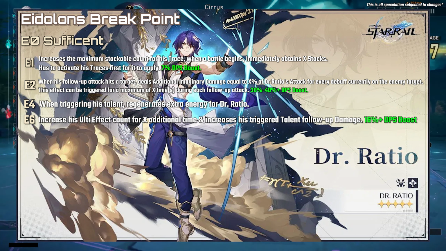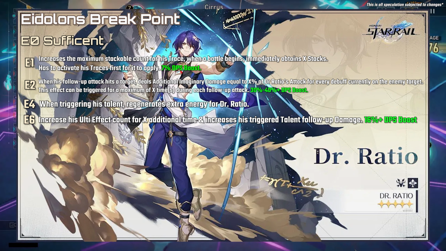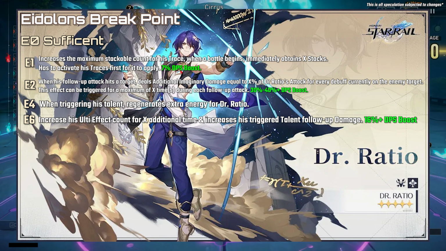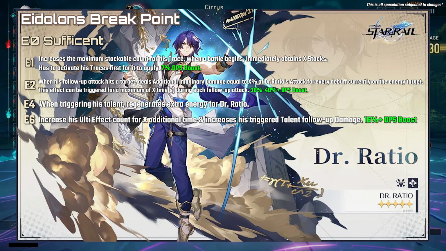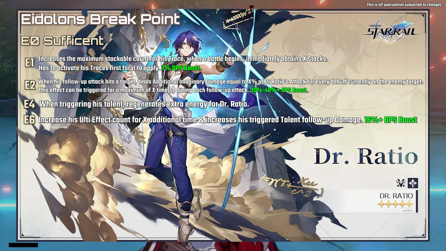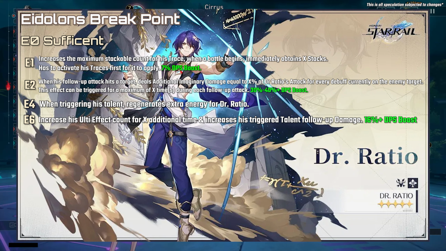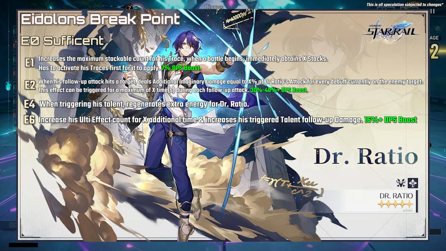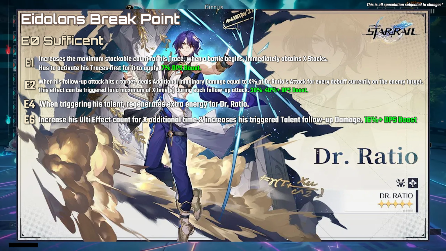His E1 increases the maximum stackable count for his trace. When a battle begins, he immediately obtains X stacks. He has to activate his traces first for it to apply, which increases his damage by 7%. For his E2, when his follow-up attack hits a target, it deals additional imaginary damage equal to X% of Dr. Ratio's attack for every debuff currently on the enemy target. This effect can be triggered a maximum of X times during each follow-up attack. It gives a 30 to 40% plus DPS boost.